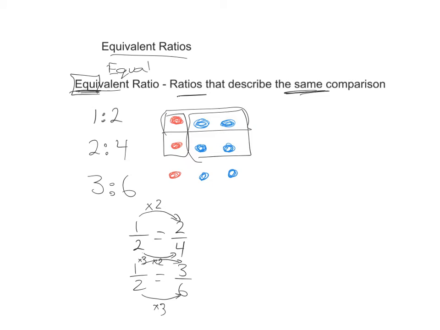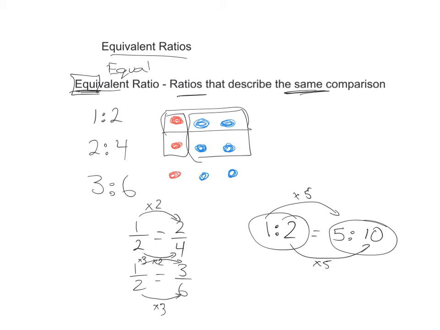So let's say, for example, I had a ratio of 1 to 2. Let's create a new equivalent ratio. What can I multiply the first one by? To make something new, let's multiply it by 5. I could have picked any number. 1 times 5 is 5. Now, to make sure this ratio is equivalent, I need to multiply the other number by 5. The second number is 2, so 2 times 5 is 10. This ratio, 1 to 2, is equivalent to 5 to 10.